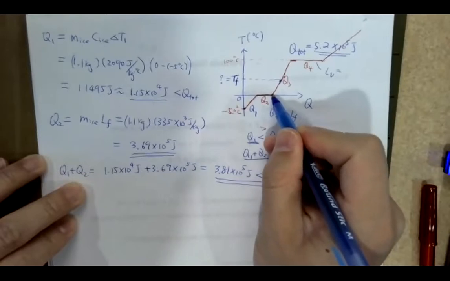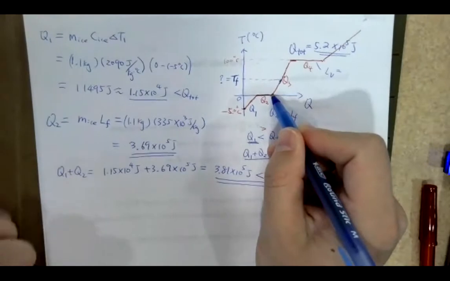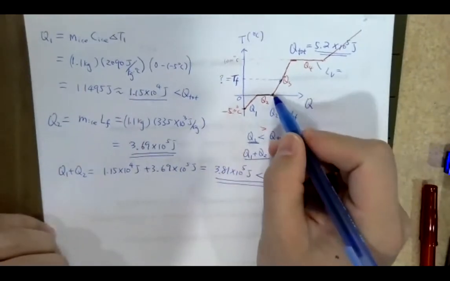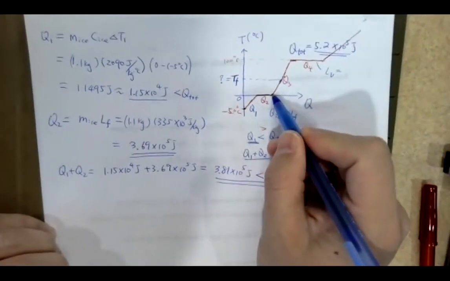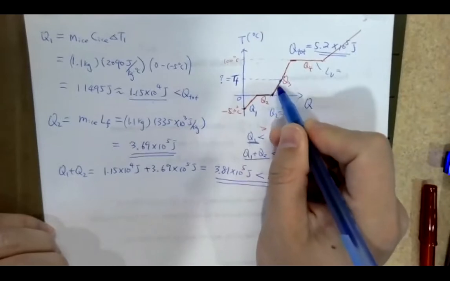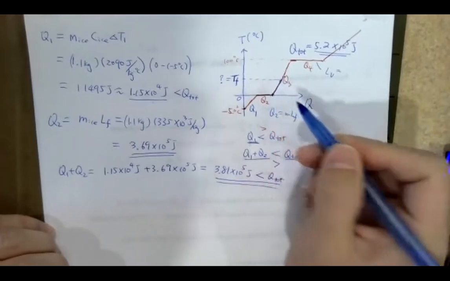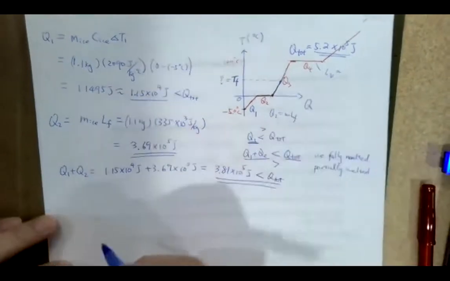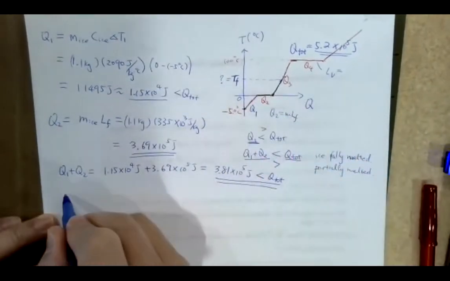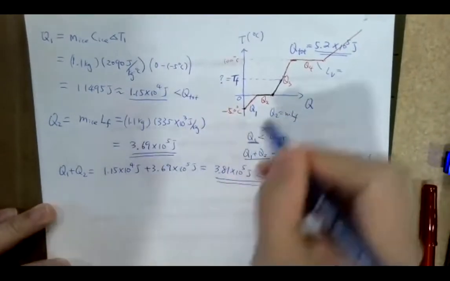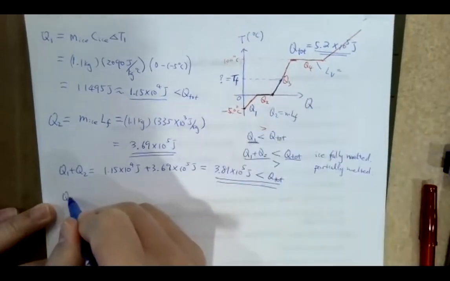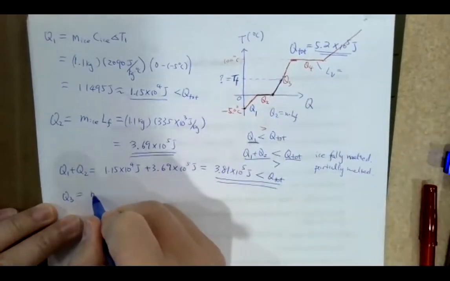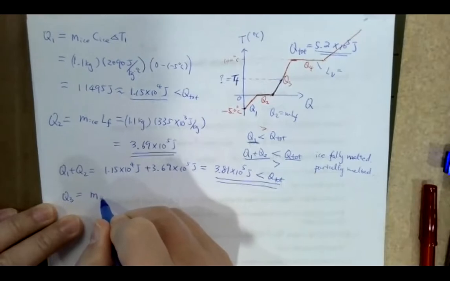Now it turns to water. Okay, then there's still heat remaining that is added to the system. So then this water will have a temperature increase, right, to a certain point, T final. Okay, so I'm going to call that Q3 for that process. So Q3 should be equal to the mass.